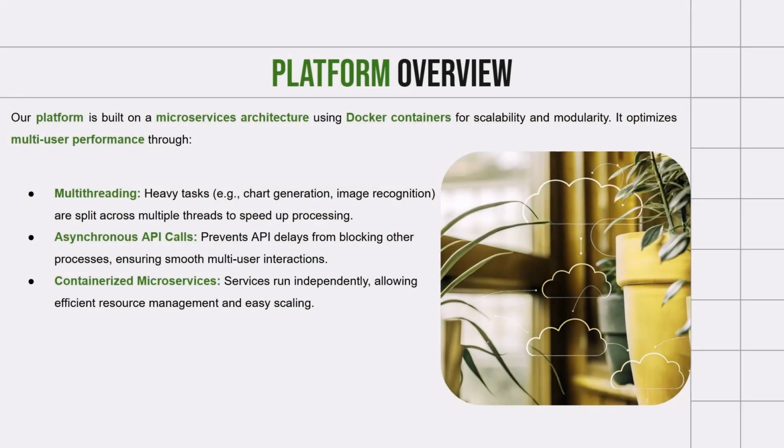When we were developing this platform, we didn't have in mind just one user. We thought about multiple users using this platform at the same time. That's why we use microservice architecture and Docker containers, and also multi-threading and asynchronous API calls, so that we can serve not just one, but more than one user at the same time flawlessly and smoothly.